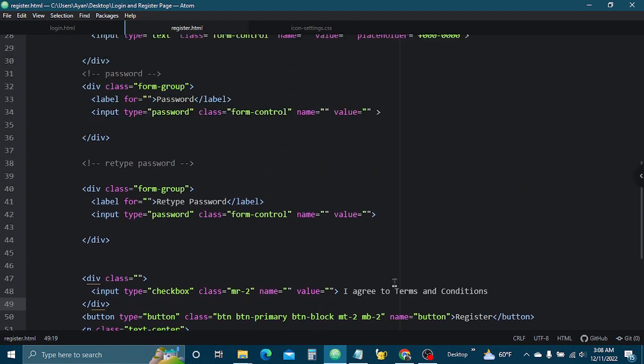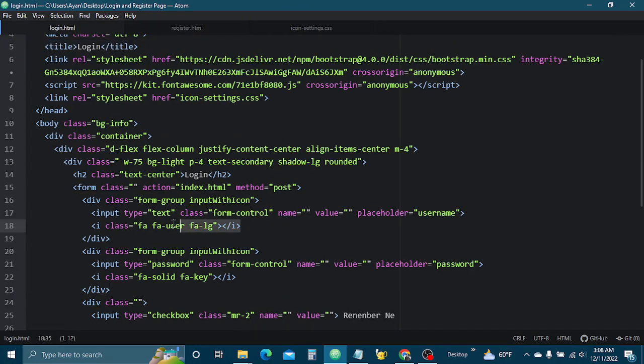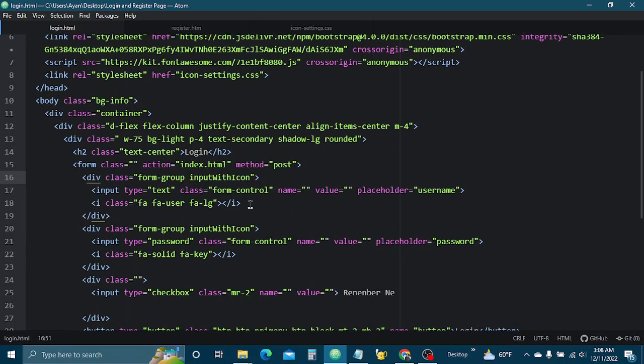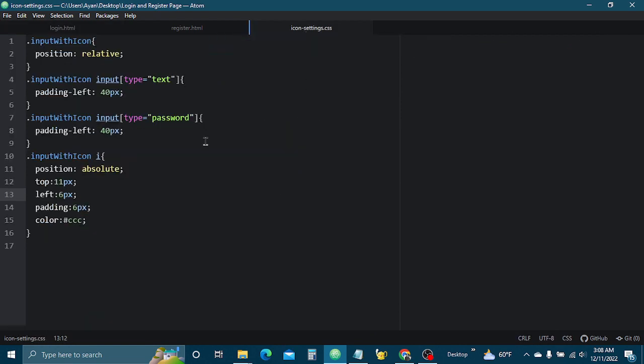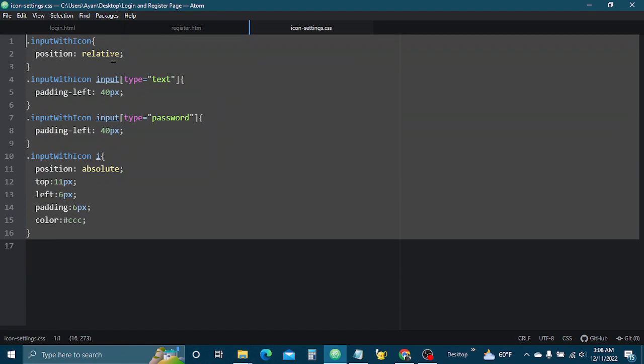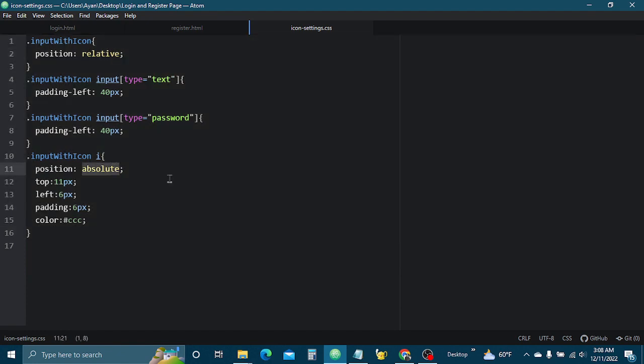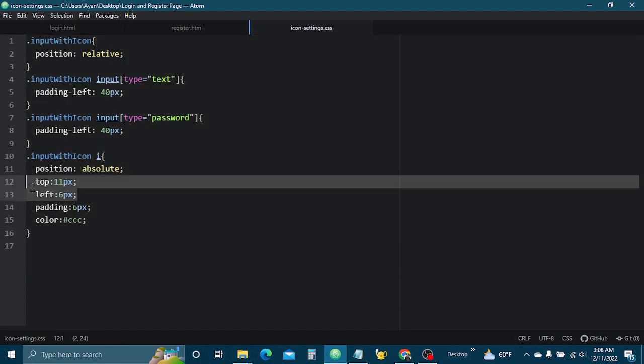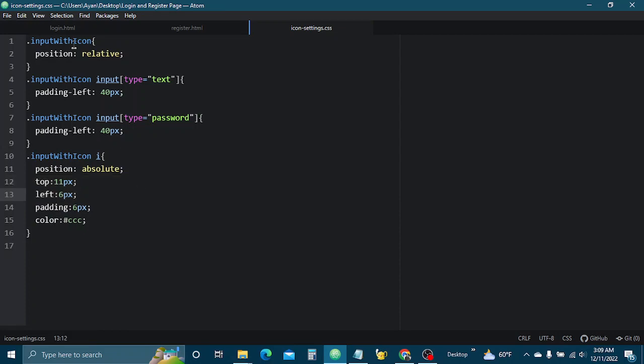And the extra part in this tutorial was how to add icons to your input text. So what we did here is that we used the icon tags, and we managed to place those icons inside the input fields using custom CSS, using position relative, position absolute, and using some top and left coordinates.